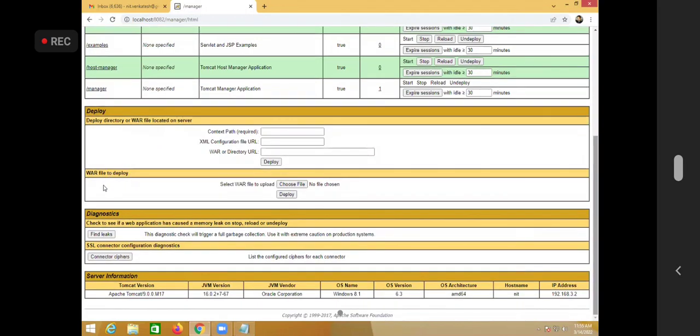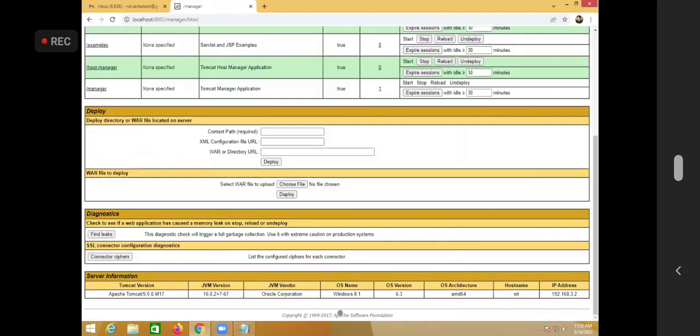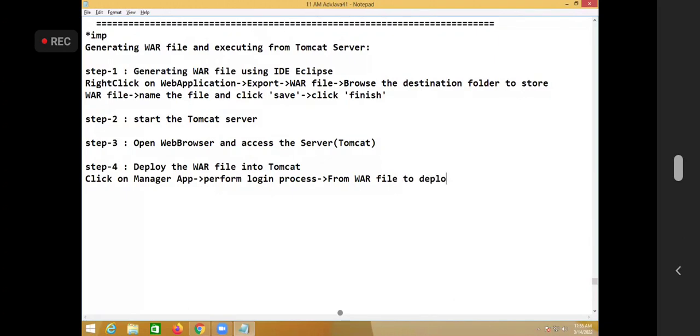From WAR file to deploy, choose the file.